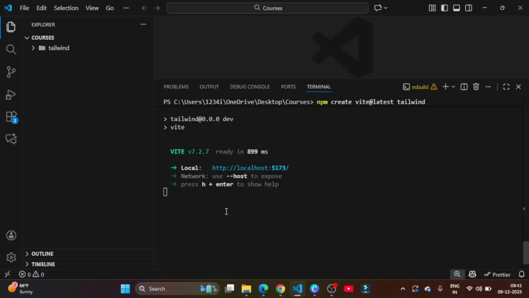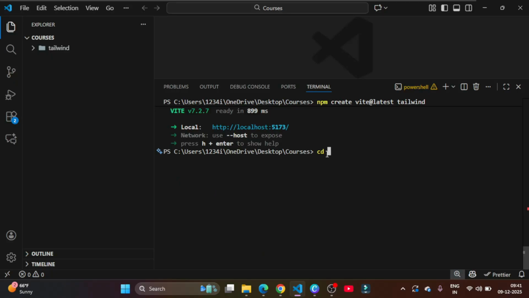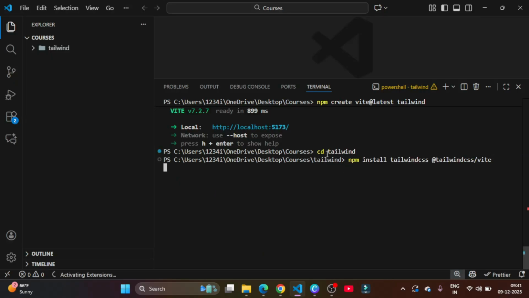Let's kill the project and go to Tailwind, and then paste this command, and now it proceeds to install the Tailwind packages.